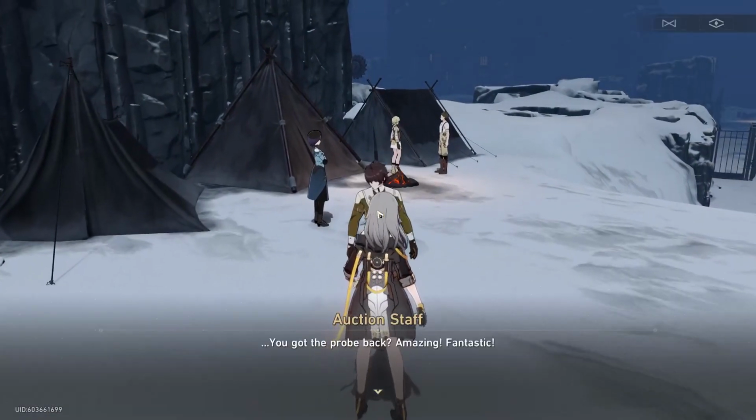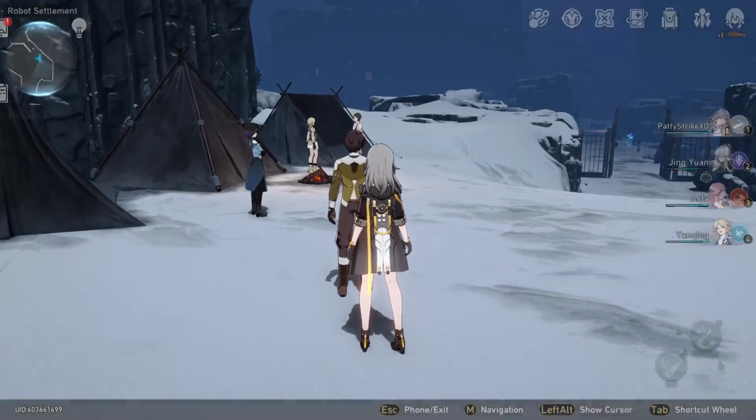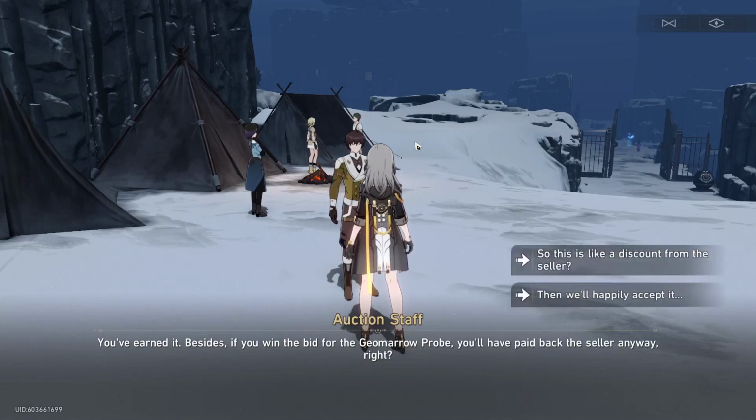You got the probe back? Amazing! Fantastic! The owner asked me to pass on 150 shield as a reward for retrieving it. It's like 750. And thanks to you, the auction house has regained its credibility. Please, accept an extra 50 shield. Oh, that's 800. That's 200 shield! Really? You've earned it. Besides, if you win the bid for the Geomarrow probe, you'll have paid back the seller anyway, right? Yeah, it's a win-win.